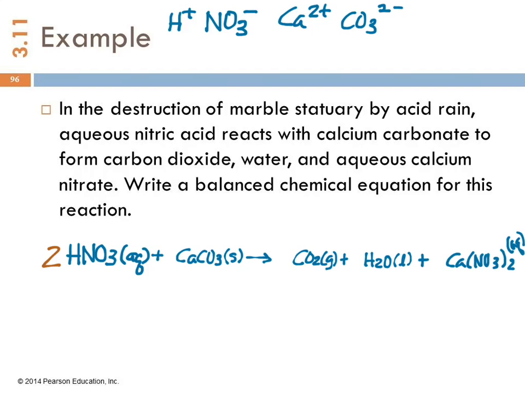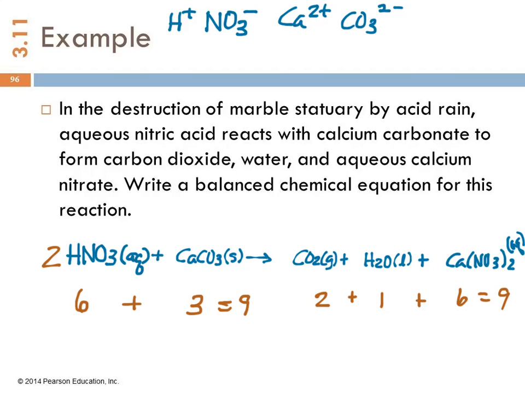Now we have to go deal with the oxygens. There are so many oxygens, I might want to write down what's going on with oxygen. So here I've got 6 oxygens, 2 times 3. And here I've got 3 oxygens. Right? CO3, duh. So that's a total of 9. And then over here I've got 2 and 1. And how many in the calcium nitrate? 6. Yay! Exactly what I was thinking. Yay, it worked out. So that's balanced. I only needed 1 number. It can happen.